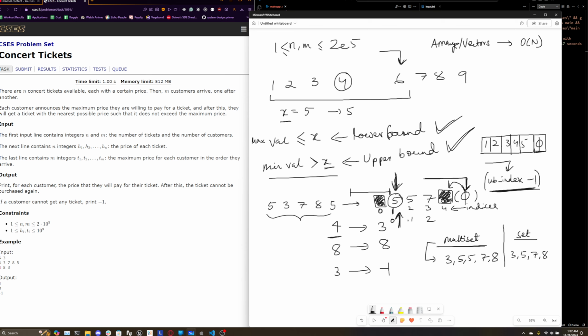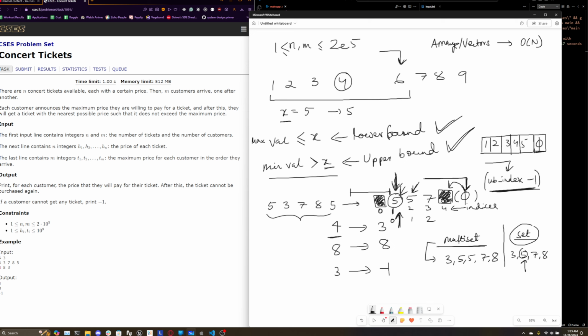Now for this problem we cannot use a set, because it is possible that two fives will be used for some other queries. For this test case we do not have that, but let's say a test case arrives for which we actually require two fives. Let's say two fives were assignable to some bidding amount. If we go with a normal set, we'll lose out on the fives that we have. It will only pick one five.